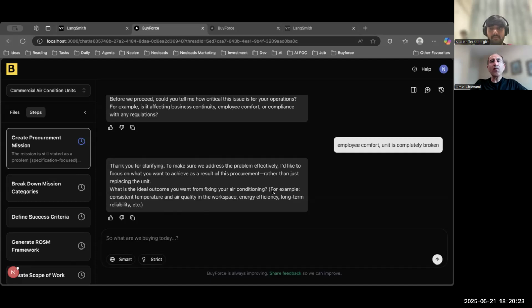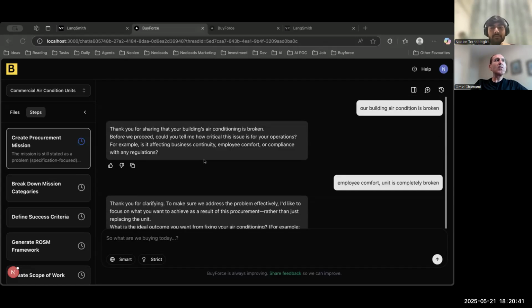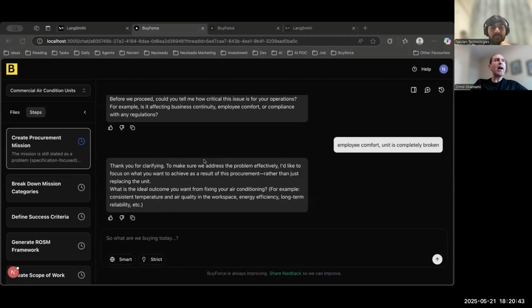So procurement inside the organization is viewed as a roadblock. Do you follow me? Yes. It's not viewed as a value-added organization that we absolutely have to get involved in order to help us achieve our objectives. It's viewed as an organization you have to engage because the company says you have to, and it creates one more step. You already know what you want to buy. Why can't you just go buy it?